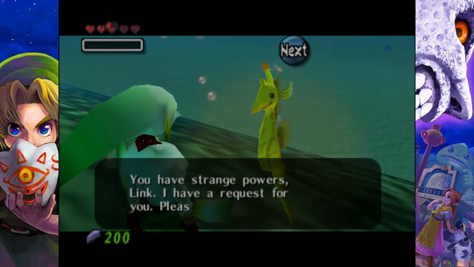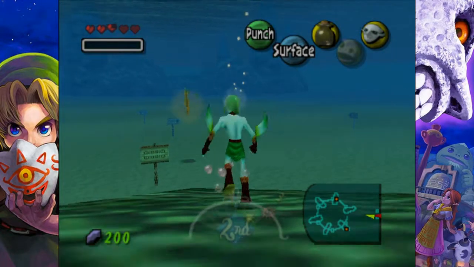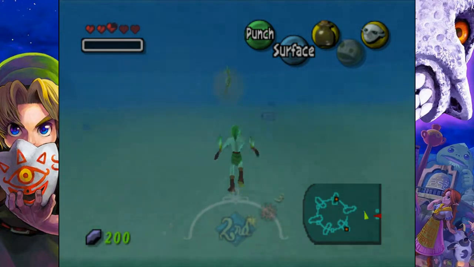You have strange powers, Link. I have a request for you. Please follow me. Please, just be careful. Please be careful.